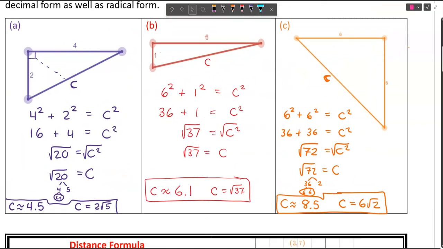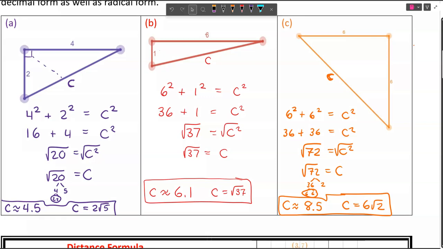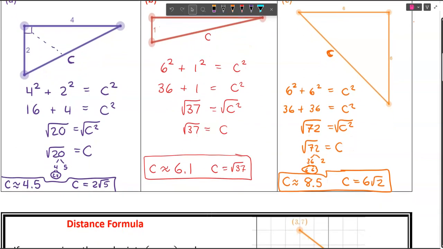Okay, so that was Pythagorean theorem, and there's a reason that we just spent the first 4 minutes doing this. I'm going to be able to address that in a couple moments. But let's shift gears for a second, because I'm now going to introduce to you the distance formula, which may not seem like it's related, but just stay tuned.